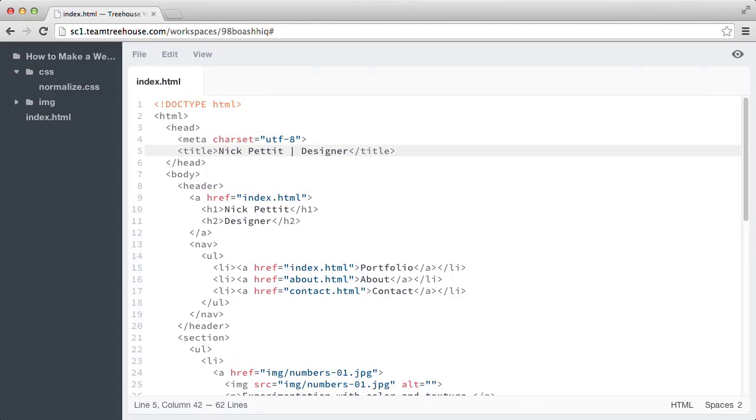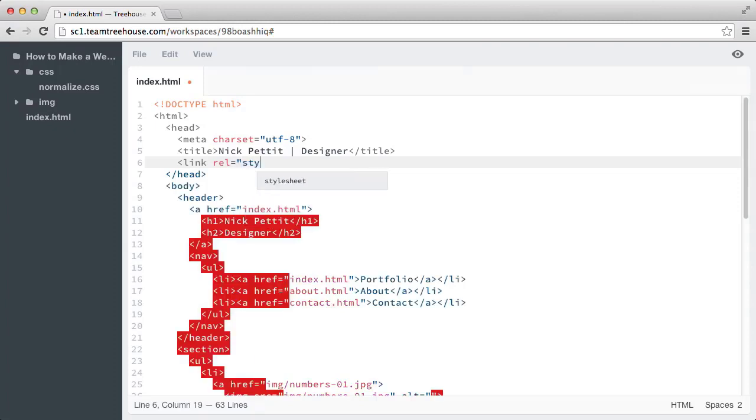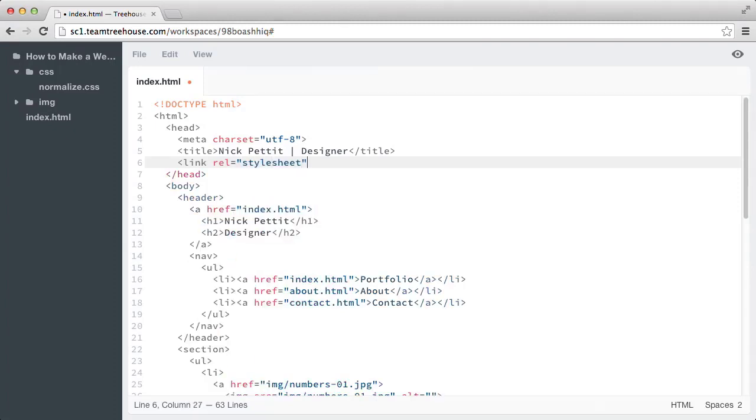Now, just below our title, I'm going to use what's called a link element. This is different than an anchor element and actually does not link to another page like you might expect. It actually just links to other files so that our web page knows they exist. So I'm going to type an attribute inside of my link element here, and I'm going to give it the value stylesheet. So the attribute is rel="stylesheet". And then, similar to an anchor tag, we're going to use the href attribute, and we're going to type the relative file path css/normalize.css. And then we'll go ahead and close our link element.